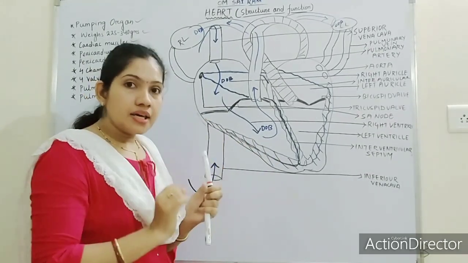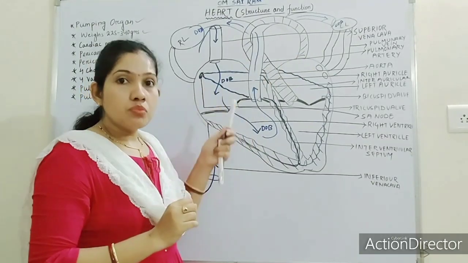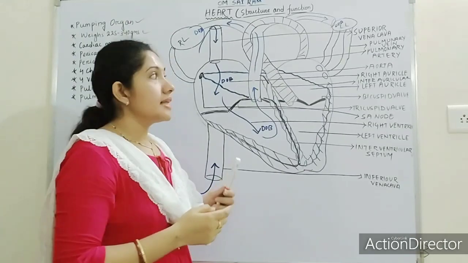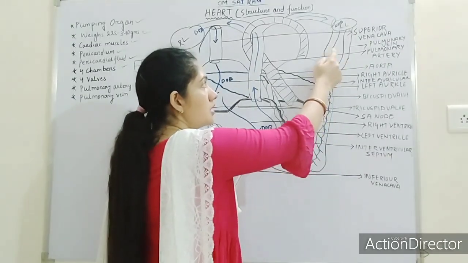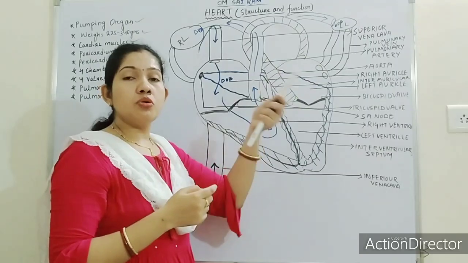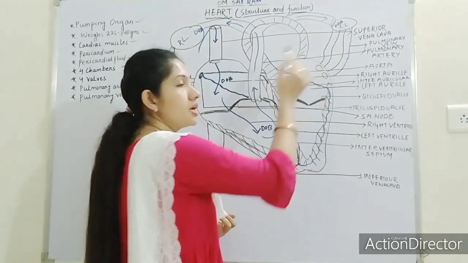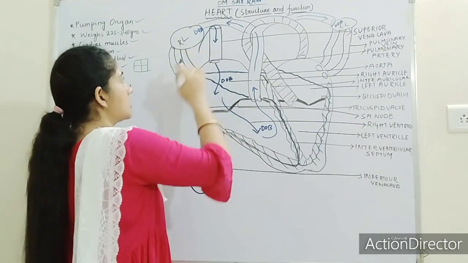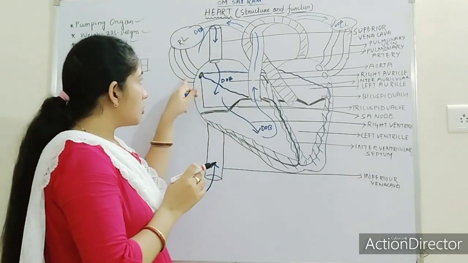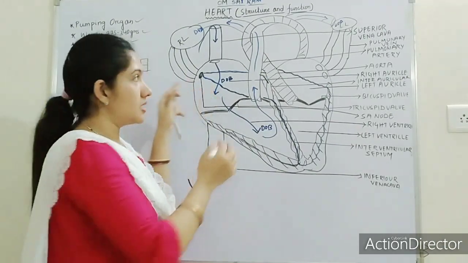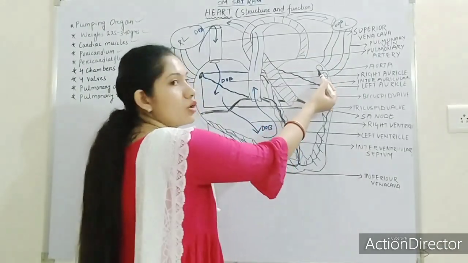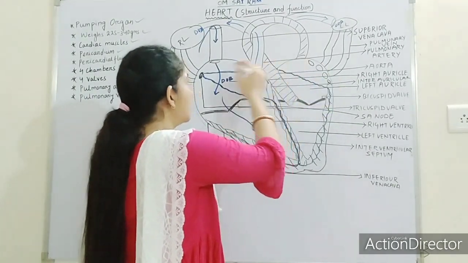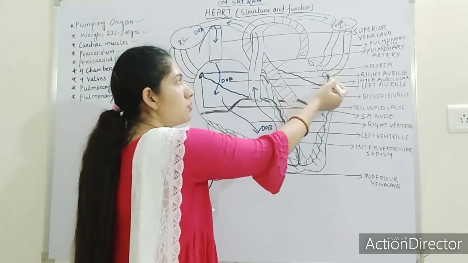Got it? Again, from the lungs, one more tube or pipe-like structure originates. That is called what? Those tubes are called pulmonary veins. These are the pulmonary veins, and here also one or more pulmonary veins may be there. These pulmonary veins do not have an opening here. From the back side of the heart, they will open here only. Got it? From the back side of the heart, it will open here.